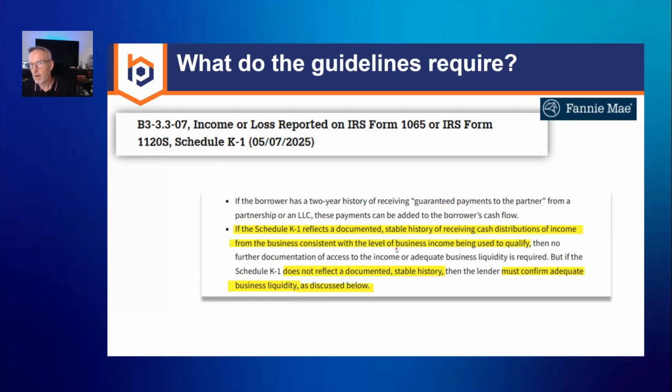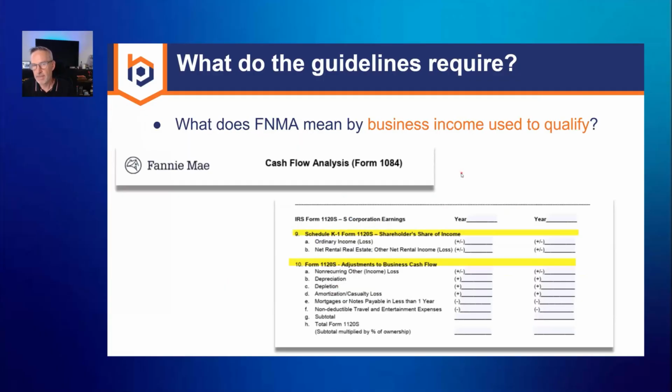But I also get people saying, well, Mike, what do you mean? So you can use the K-1, but you can always use the business adjustments? Well, the answer is no. Business income being used to qualify is clearly defined, and here's where it's defined. This is the business money, the K-1 money, and the cash flow adjustments. So when they say business income being used to qualify, they're viewing it as number 9 and number 10, which is a combination of your K-1 and your percentage of business income. So these are the sections.